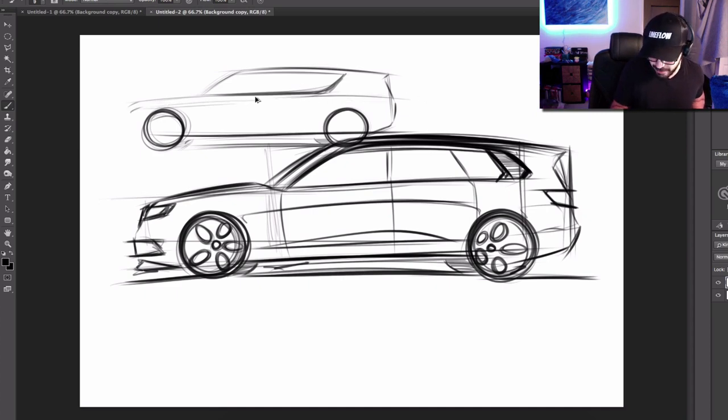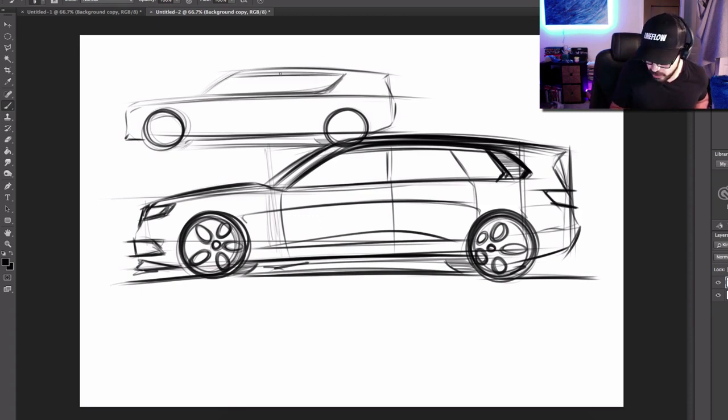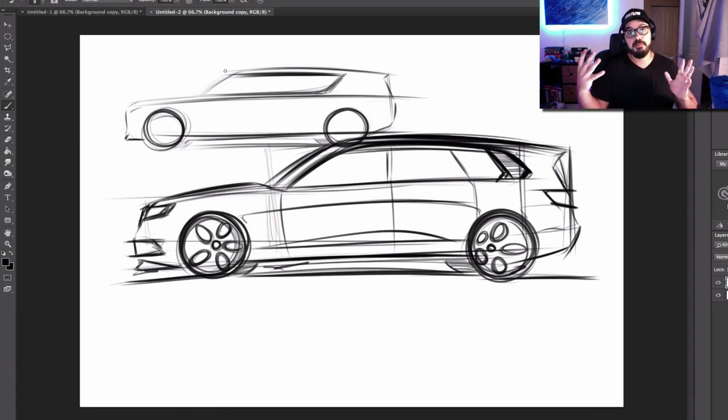Just gonna create a very, very Scandinavian shoulder line here where absolutely nothing goes on. It's just a straight line. And then have the front be, we gotta have it horizontal in the bottom there, otherwise it's gonna look like an off-roader. We don't want that. Maybe we can have some sort of Koenigsegg window that wraps around here to the other side without a visible A-pillar. That's an idea. I mean, we could have it like that if we want to.